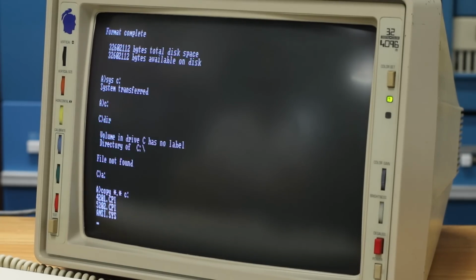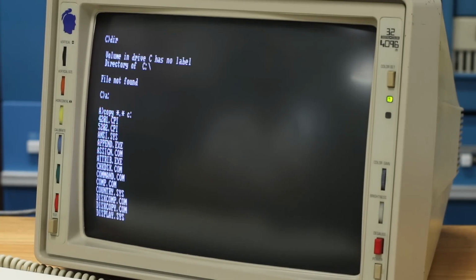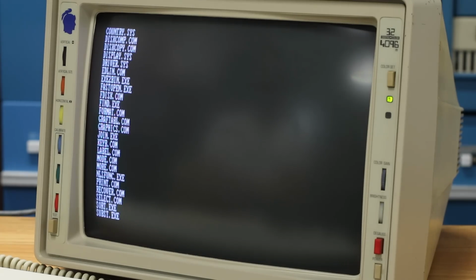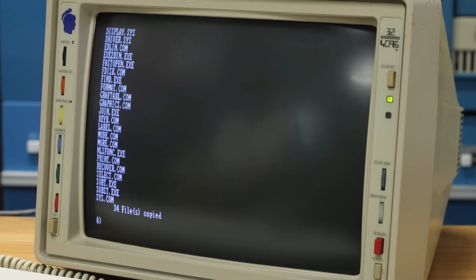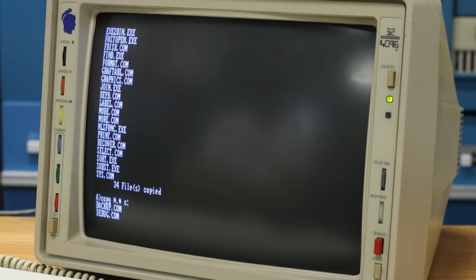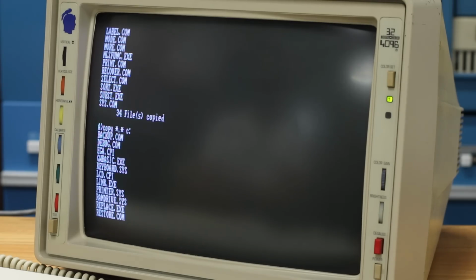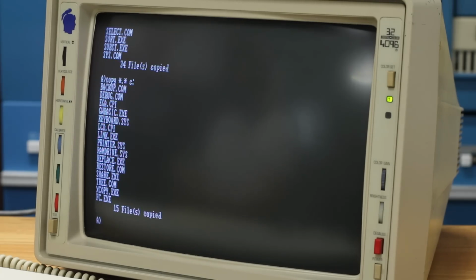This is version 3.33, I think, so it spans 2 disks. I just slip disk 1 into drive A, type copy star.star C, and it'll copy over the entire disk. Then I'll just swap over to disk 2 and run the same copy command again, and that should get the full install of DOS onto the hard drive. Okay, this time it successfully copied the system over, and I copied all the data off of the floppies back over to it. Hopefully this makes it bootable. If it doesn't, this footage is never going to see the light of day anyways, so, you know. I don't really have a whole lot to lose here.